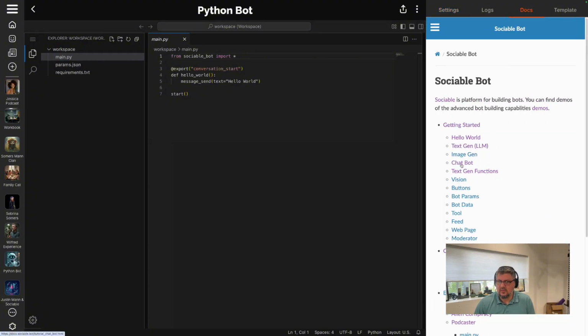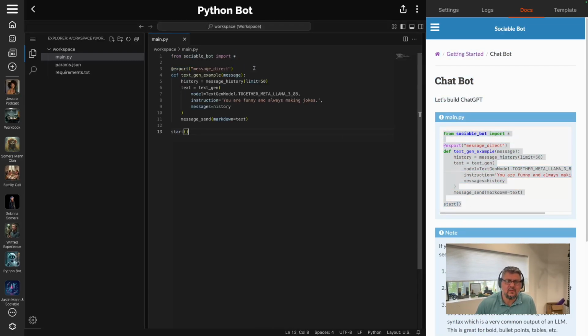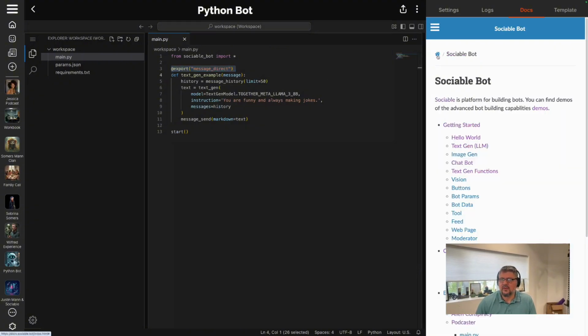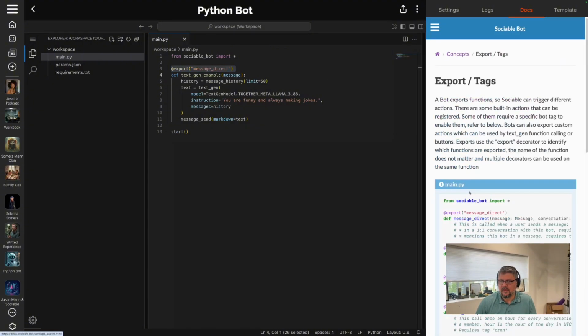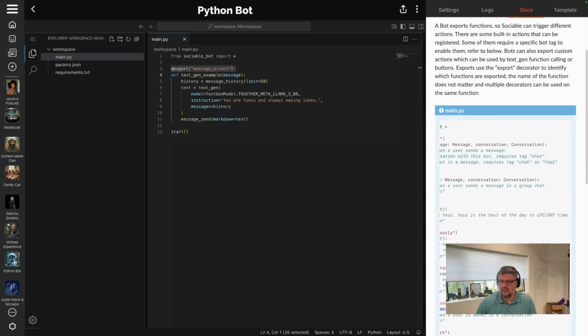So that got me a very basic bot. Please go through these in order. We're going to jump over to chatbot. Let's walk through this one. You can see here the function that we're calling is a little different. We're exporting a function called message direct now. If I go to home over here, look at export tags, you can see it documents what message direct is.